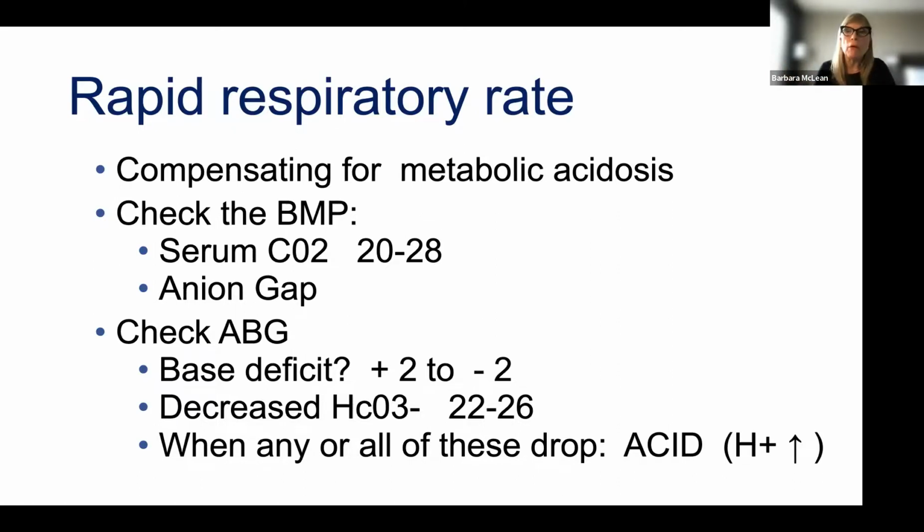Don't be telling me you have no way to measure acidosis. You do. You've done a chemistry, look at the serum CO2 and the anion gap, and in your hospital, they may call that bicarb on the chemistry. And then check your blood gas. In your hospital, you might be looking at bicarb. In our hospital, we look at base deficit. Base deficit, decreased bicarb, decreased serum CO2, wide gap, always means high metabolic acid. These are metabolic acid measures. They don't have anything to do with the respiratory acid. They are metabolic acid measures.